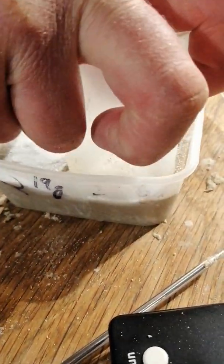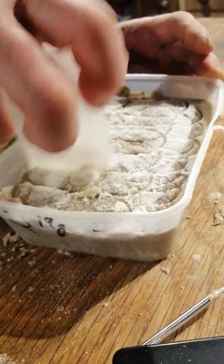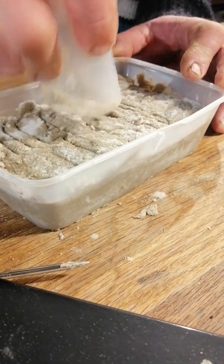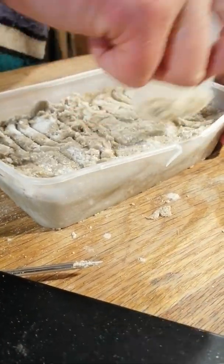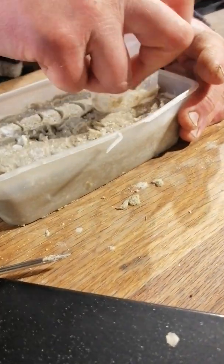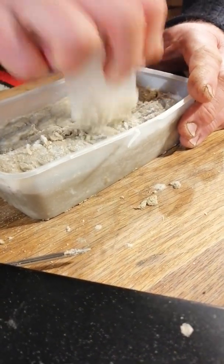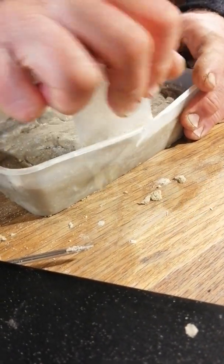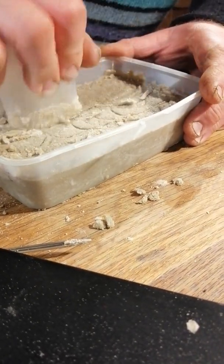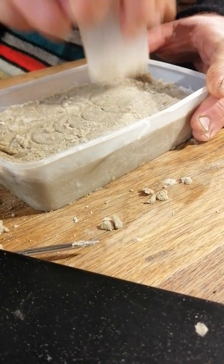Now, I'm not going to try and break it up this time. I'm going to try and simulate repeated compaction with the tractor driving over it, over and over and over again, and see if we can get enough movement and vibration through the sand. Bear in mind, each time I do this, that's equivalent to the tractor going over the track once. So this would be an awful lot of tractor passage. Actually hitting the sand quite hard now.